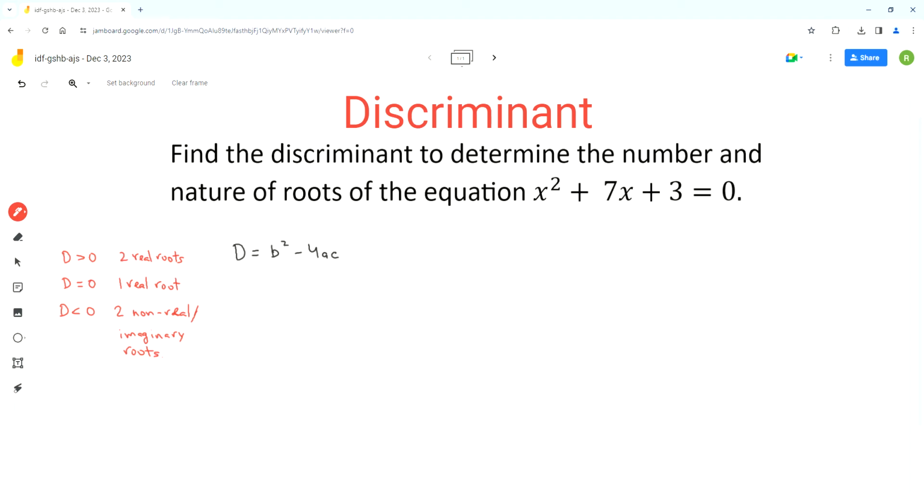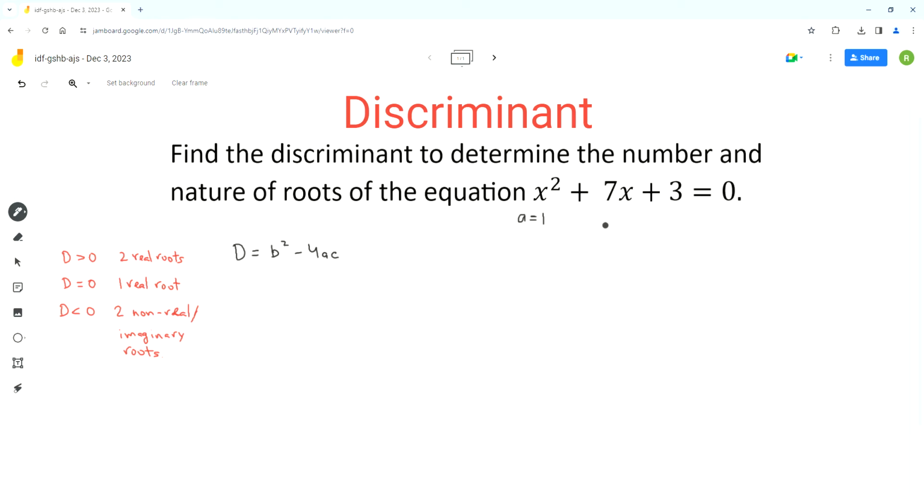So now let's calculate the discriminant for our equation. In this equation, we have to find the value of the coefficients of these three terms, which make up the a, b, and c values in this discriminant formula. The a value is the coefficient of the x squared term. So in this equation, a is 1, because when there is no coefficient for a variable term, that means the coefficient is the invisible 1.